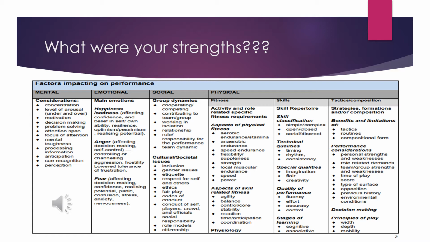So what I want you to do just now is look at the 4 factors table below, which is what the SQA used to break down the 4 factors. In the first column you'll see mental, in the second column you'll see the emotional factors, third social, and the 4th, 5th and 6th are all physical factors. They come under different headings though. So I want you to look through all of these, pause the video here and pick some things that you know were strengths of yours prior to any PDP you took part in Higher PE. So do that just now, because you definitely had them.